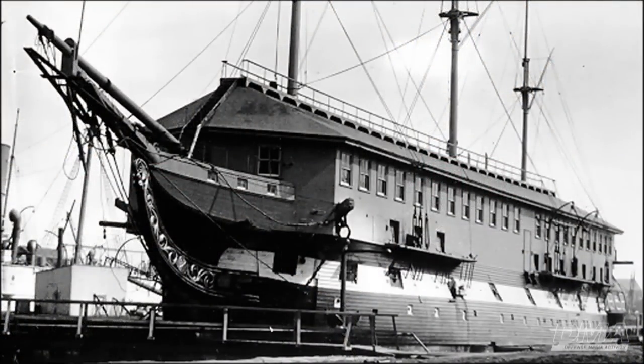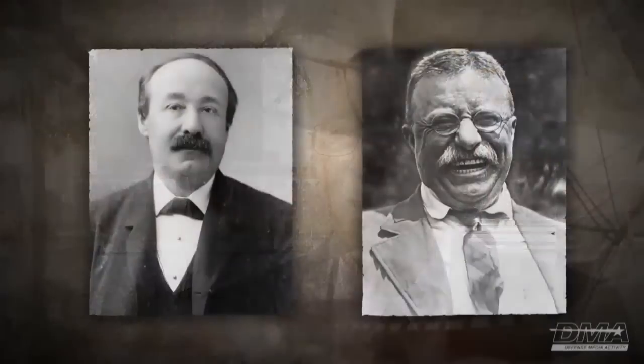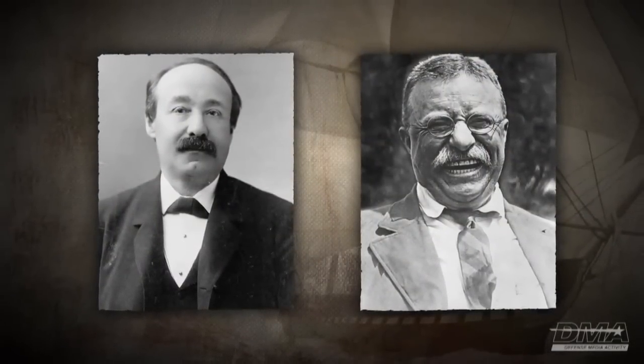They brought her back down to Boston in 1897 to celebrate her 100th birthday. And at that point in time, people started getting interested. Not everyone thought she should be restored. I think one of the funniest things was around 1903, Secretary of the Navy Charles Bonaparte, yeah, of that family, said, oh, she'd make a good target for the new battleships. Target for battleships? President Roosevelt had Charles Bonaparte made Attorney General.